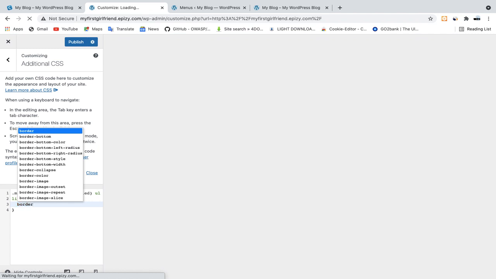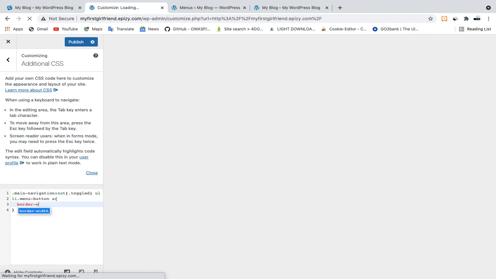So the first one is going to be the border width of that page, or the page you created. So the border width, let's give it just 1px, which is 1 pixel.